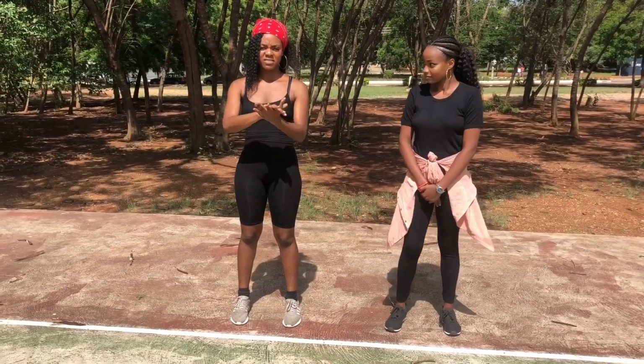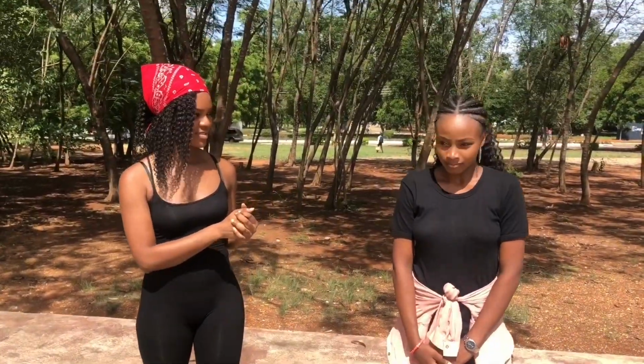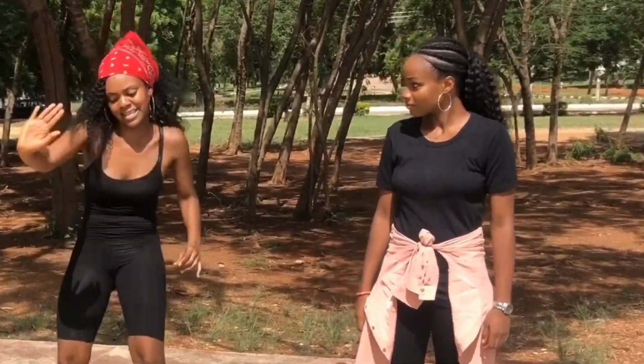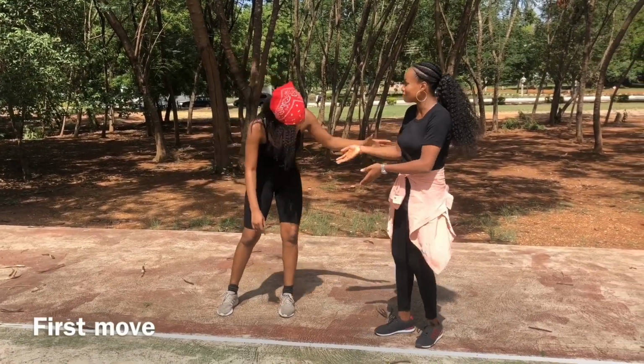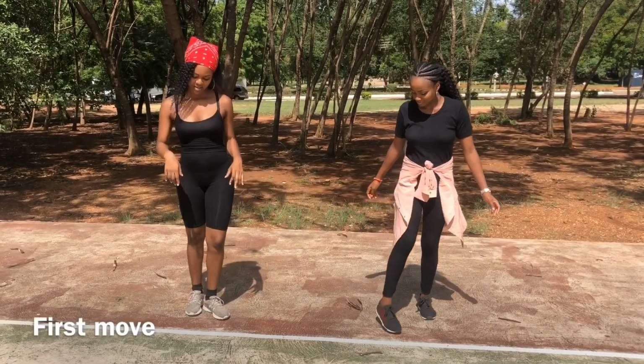I'll be teaching it, and after teaching, we are both going to apply it to a song, so we'll both dance. The first one is actually very easy. This. For beginners, guys, she said beginners, is this for me? I don't understand. So it's a right leg, okay? This.